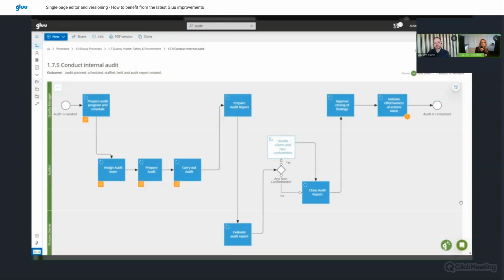Do you see the three little dots in the top left corner of the process diagram? If you click them, you get all the options that you're used to seeing permanently in the old layout. We've hidden them in a collapsible menu so they do not interfere with your screen as you're looking at the process. But they're all still there. So just hover over the three little dots and then you'll see it.